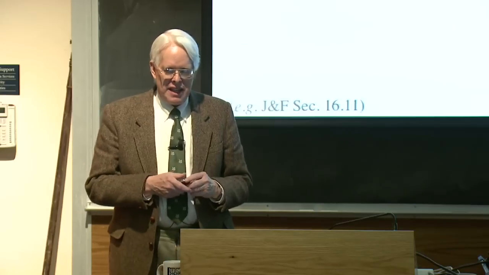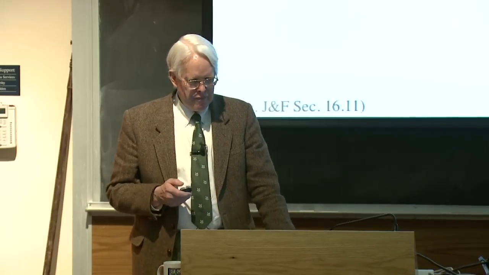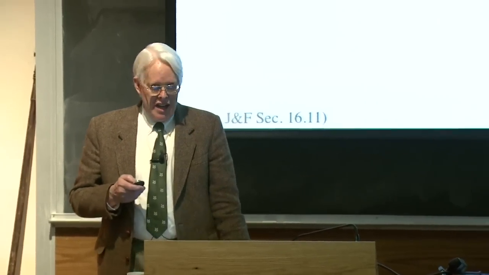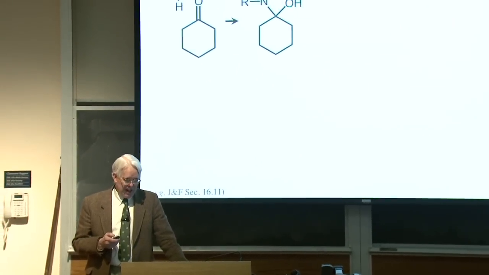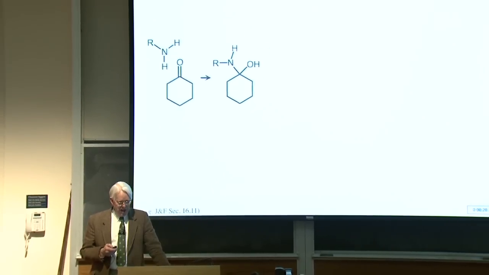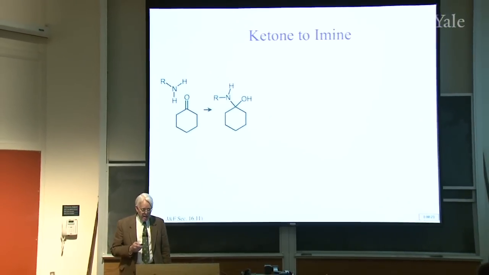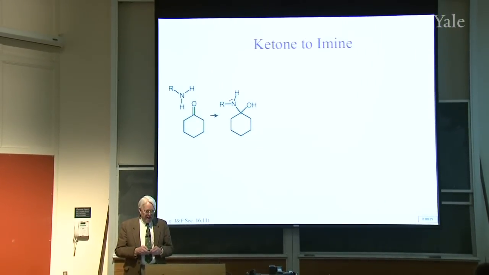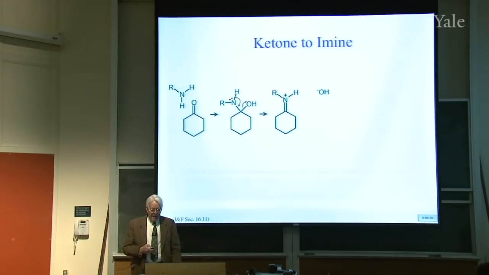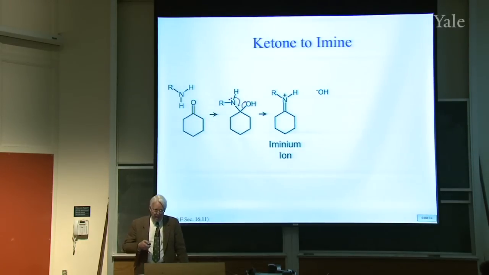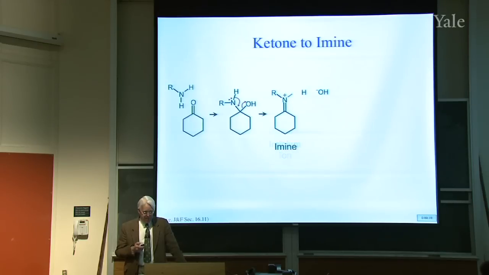Okay, we talked last time about a ketone going to an imine. So you have an amine, its unshared pair is a nucleophile to attack pi star. Take a proton off the nitrogen onto the oxygen minus. You get this carbinolamine. And then the unshared pair allows you to lose hydroxide, right? So you get this cation, an aminium ion, protonated imine, and hydroxide, but the hydroxide can take the proton away. Okay, so that's how you make imines.